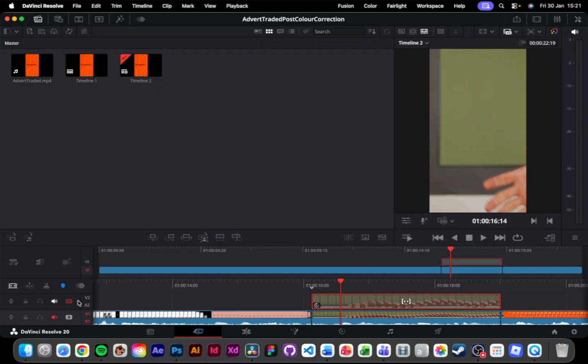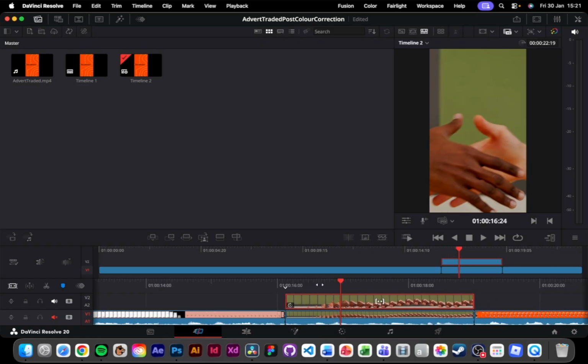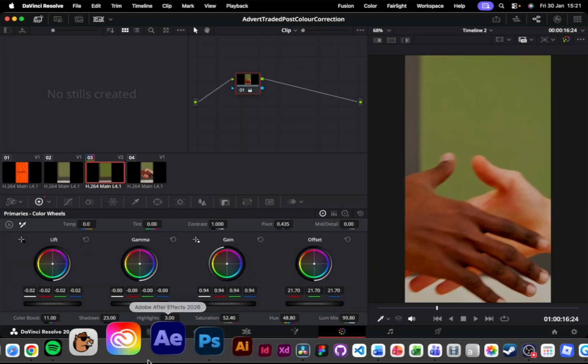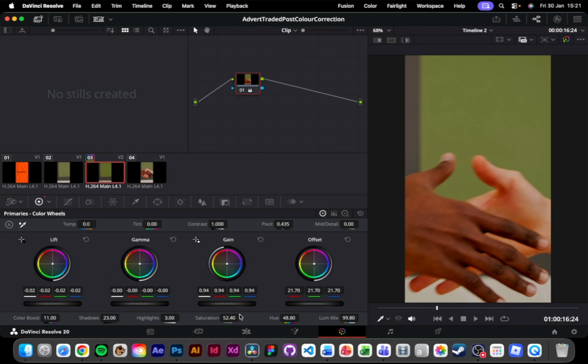This is the original and this is the edited. You see the more saturation. Let me zoom in further. You can see this is the original and this is the color graded version. It gives it more of an orange hue since the theme of the app is orange. Going into the settings here, if you want to see the exact values I've used, these are the values I used.